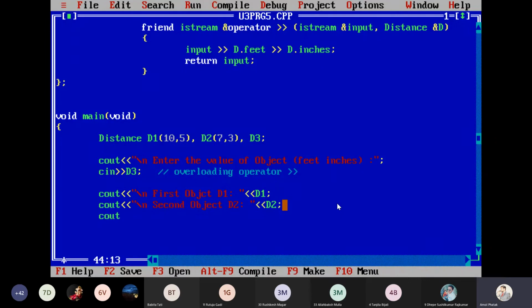And now I just display the output, double quote, slash n. I call it my third object, and that is displayed directly with D3. Use the clear screen at the end of the main function.